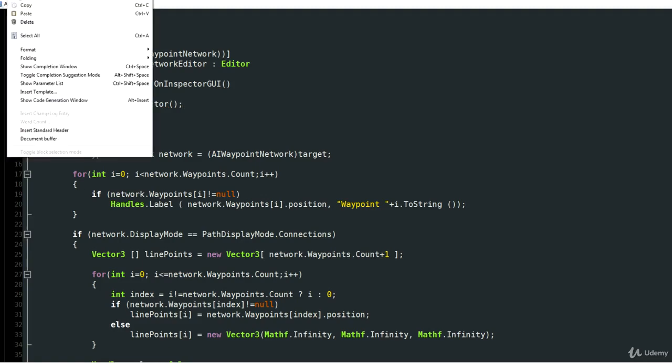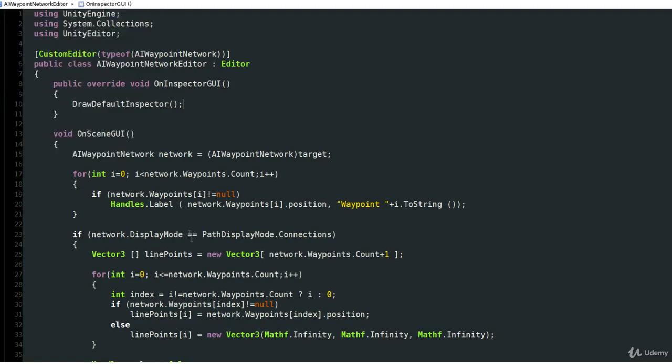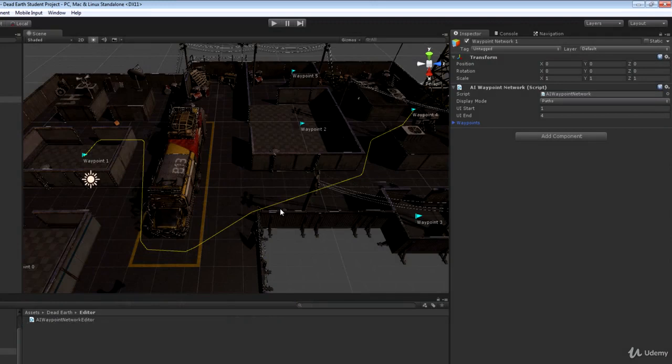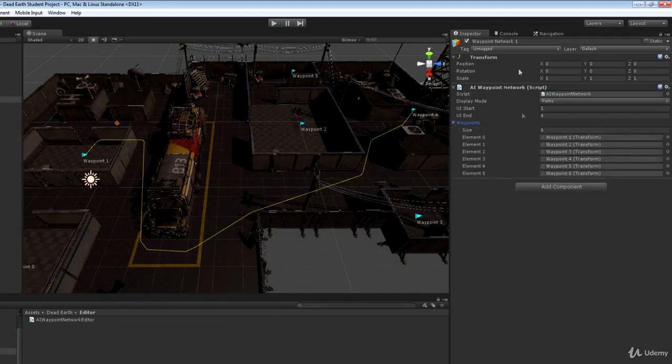So if I save that off now, and then I go back to the editor, even though we're now using our own OnInspectorGUI function, it's now being rendered exactly the same as before. We're essentially just issuing a call to the base class telling it to draw itself just like it always did. So we know that if we can find a way to stop the default inspector from rendering these top three members and just rendering my waypoints, I can take control of rendering these, and then we can let Unity render those. Well, there is a way that we can do that.